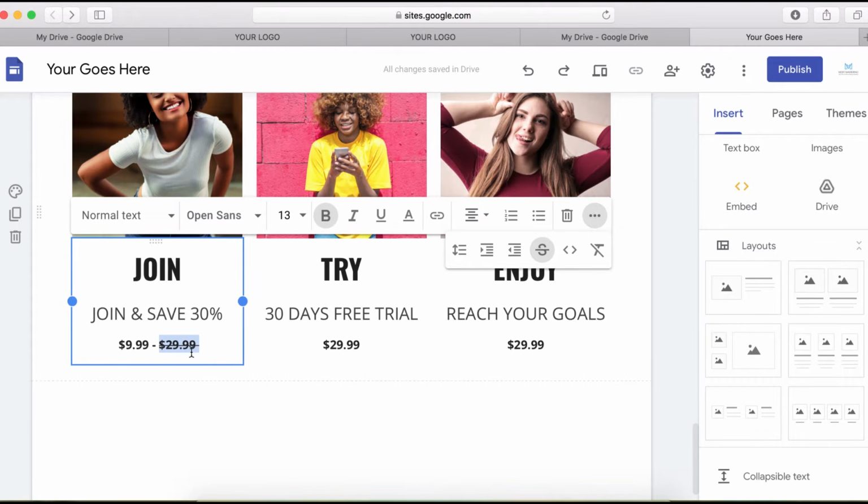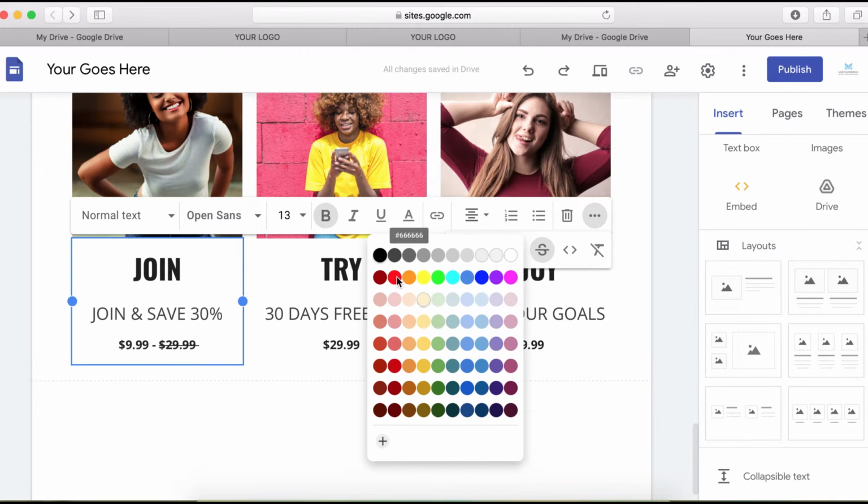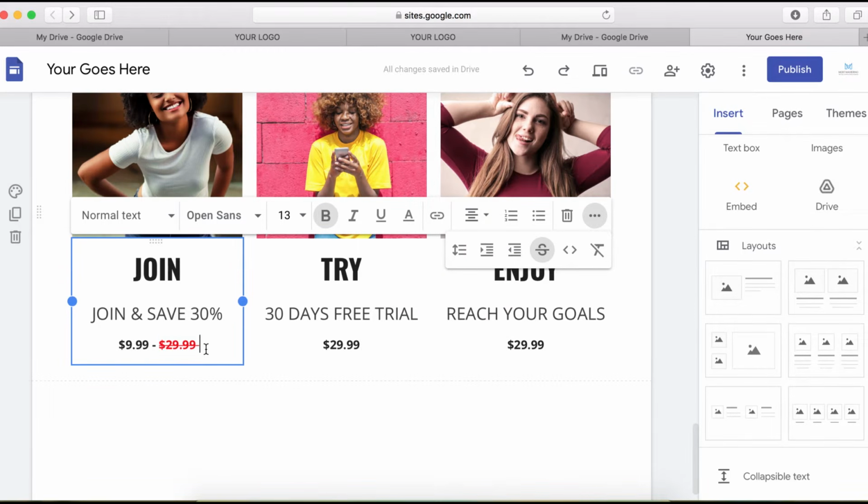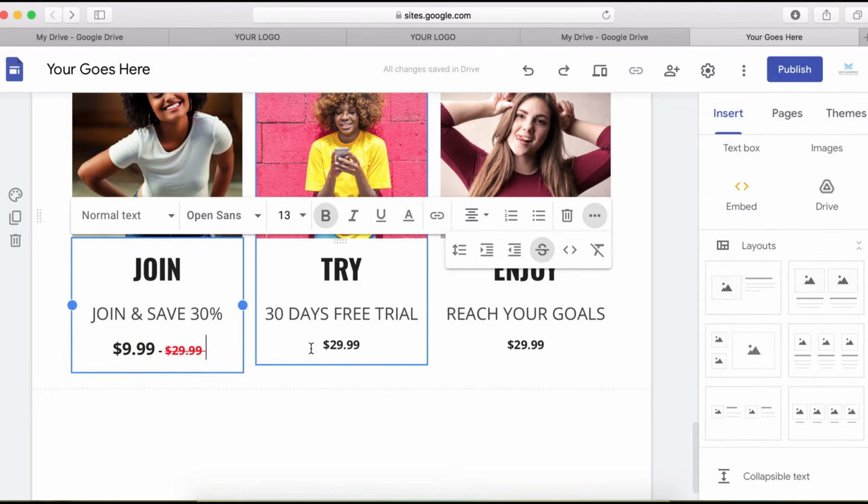We can put a different color on that one by clicking this text color, and then we can put the right color right here. We can bold it. It's bold already. Okay, and this one we can make a little bit bigger in price. Okay, can put like 18, so it looks much better.